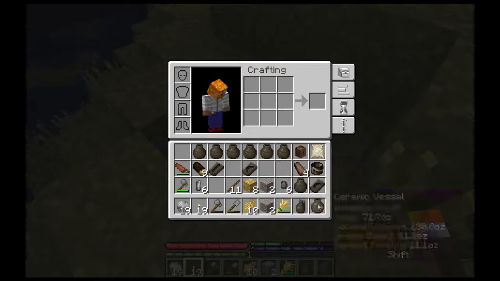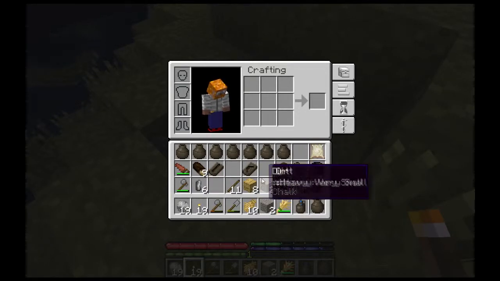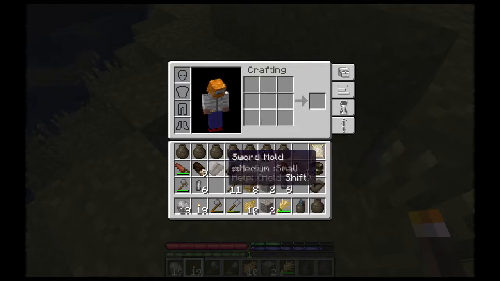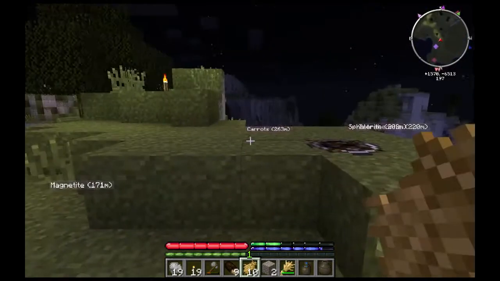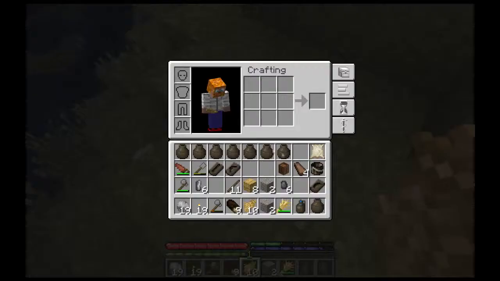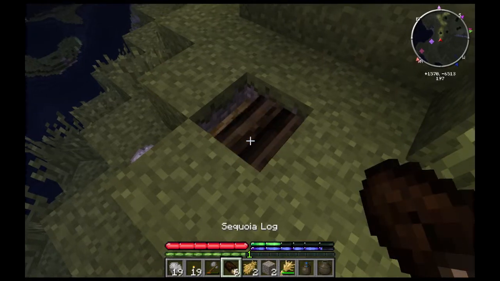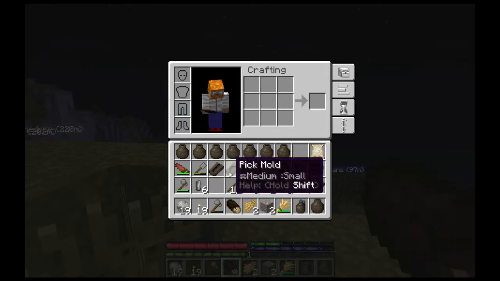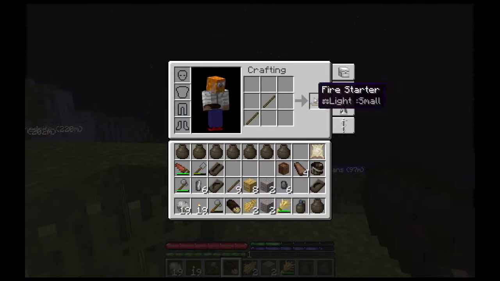Alright, what else do we need? Should we get another vessel? I feel like we've got plenty of vessels right now. I don't really feel like carrying around that many molds either. Looks like I'm finally going to have a playthrough where I actually use some copper. Pure copper. Let's not forget to light it this time.